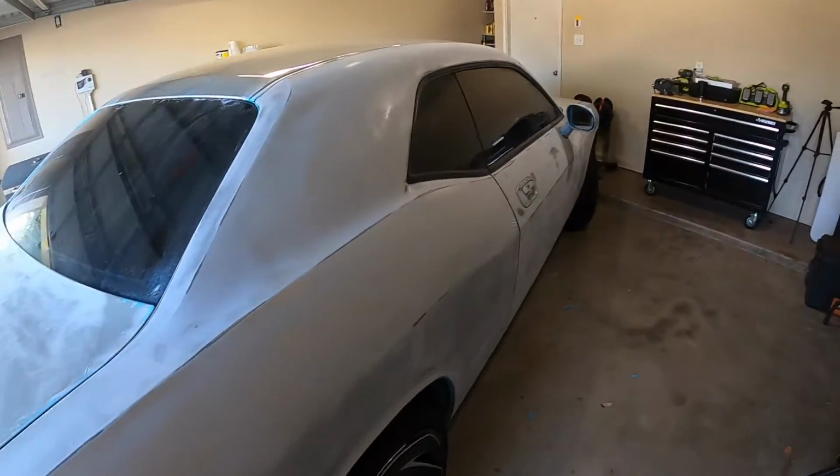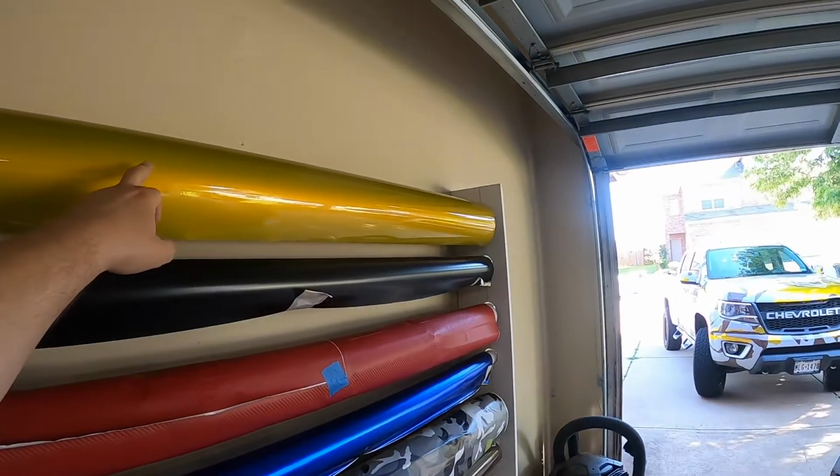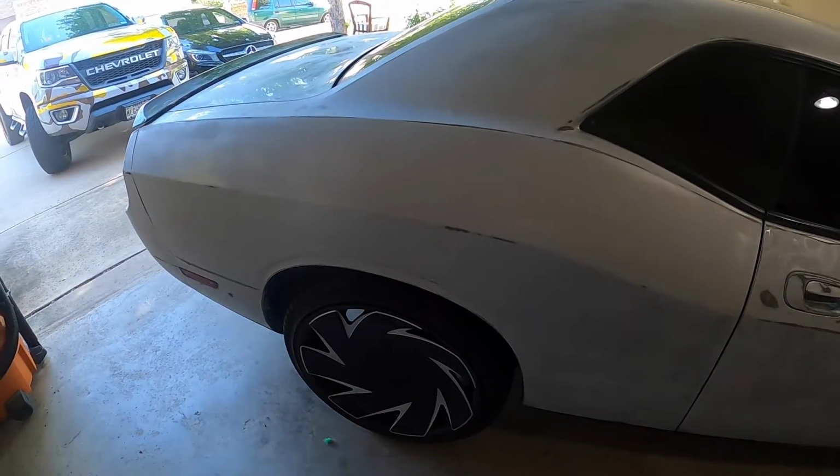Let me show you the vinyl we're going for. Metallic gold with a little bit of haze in it. It gives a nice effect under the sun, and I think it will look really good with the aftermarket rims.